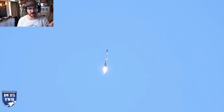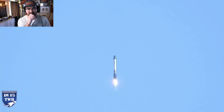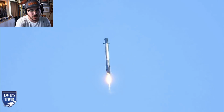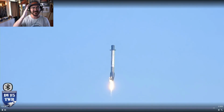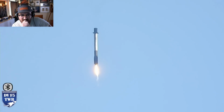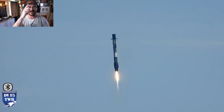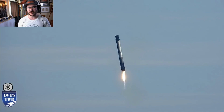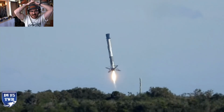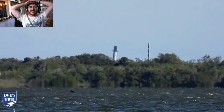Wow, and it got to the landing burn. Look at it, still spinning. It's almost back under control. Still spinning. Clearly one of the grid fins is stuck at like a 45-degree angle. You can see which one. One of them is just totally stuck at that like 40-degree angle, causing it to rotate. That's interesting. I wonder if in the future they'll make some kind of way to counter this. Look at that. Still almost able to land. Oh my gosh.